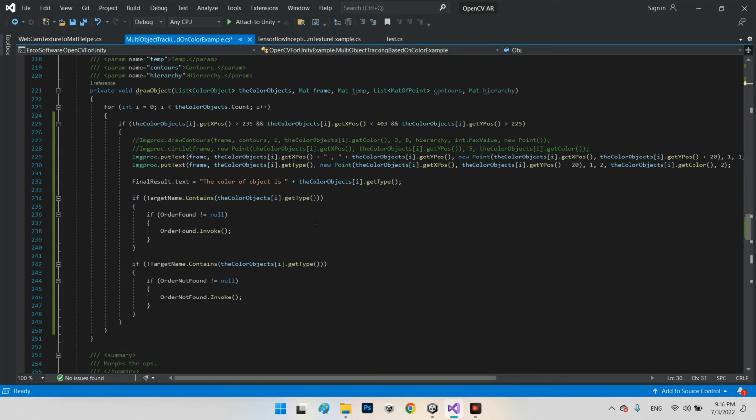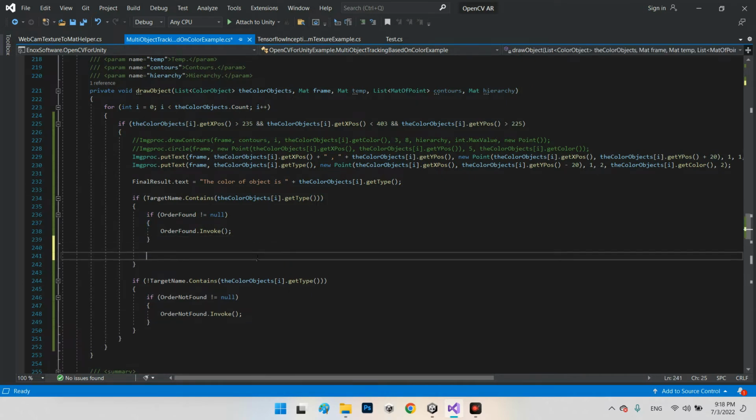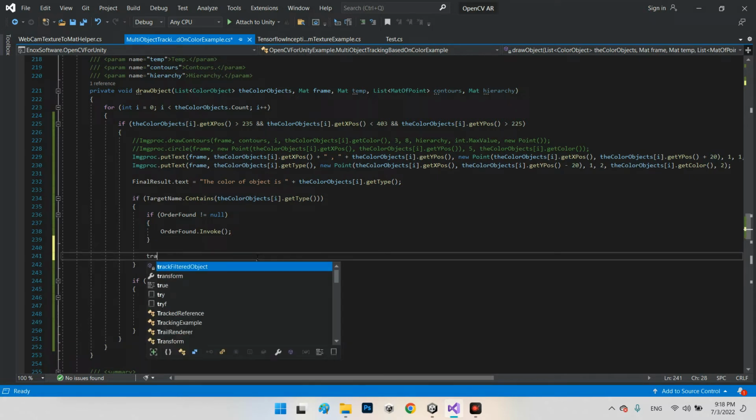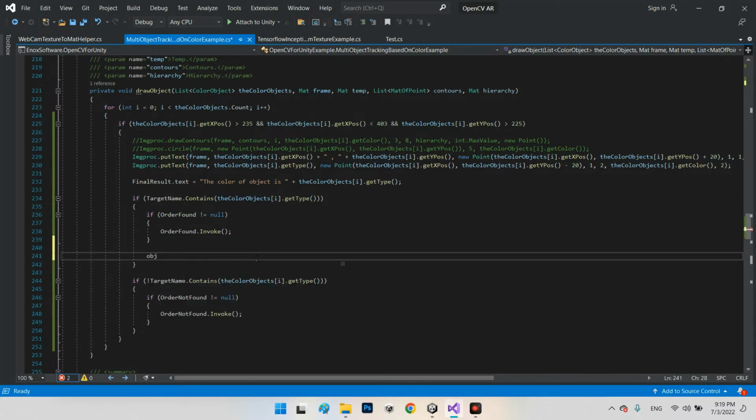And we will say, if we can detect our object, set the position of the object: object.transform.position equals new Vector3 of this guy.